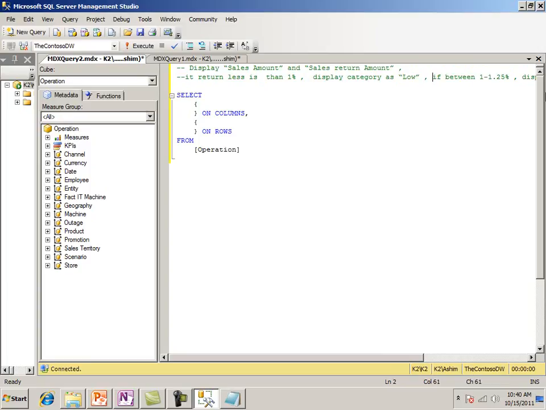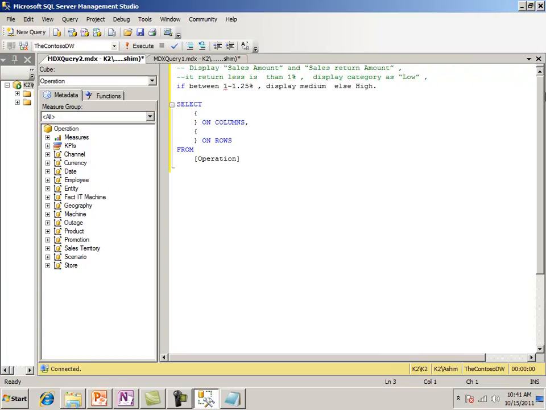If between 1 to 1.25%, and so on. Actually, display sales for all product categories, I missed that, for all product categories.